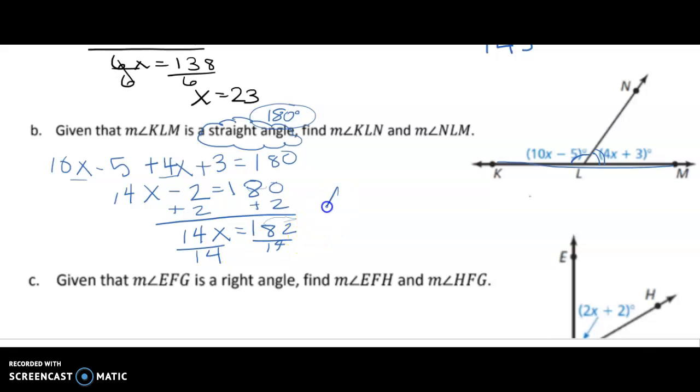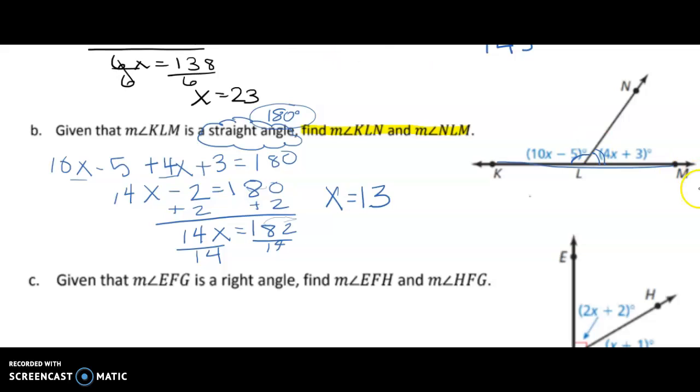So I get x equals 13. Now, once again, in algebra, we'd be done, we'd celebrate, yay. Geometry, we're not done. We have this question here to answer. Don't forget that. Most of my chapter 1 tests, that's one of the biggest point missers, is people forget to plug it in.